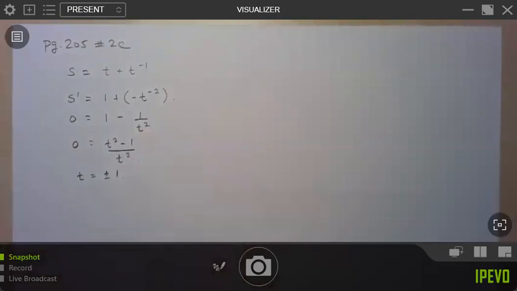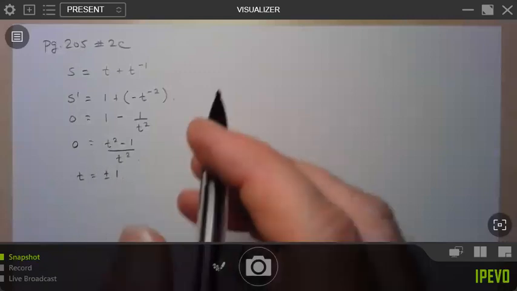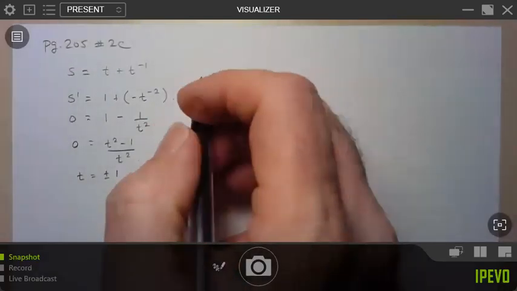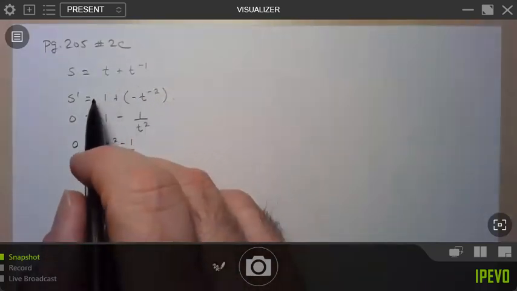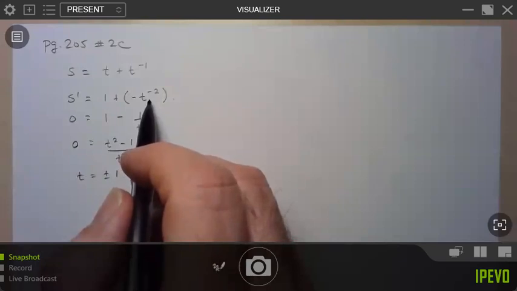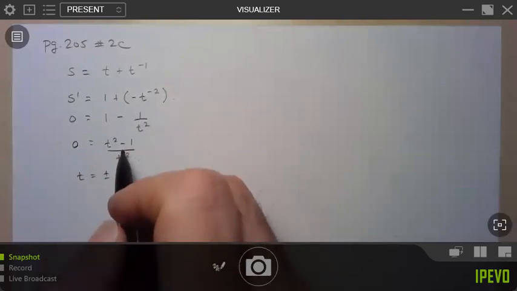Okay, now normally we would set up our number line and test the derivative on either side, but we're going to use the second derivative test here. So not even going to bother doing that. These are the only places where I might find local extrema. So now I'm going to use the second derivative to help me determine that. So here, notice how I'm going to use this version of the derivative to take it, as opposed to this one here, which is going to be a lot more complicated.